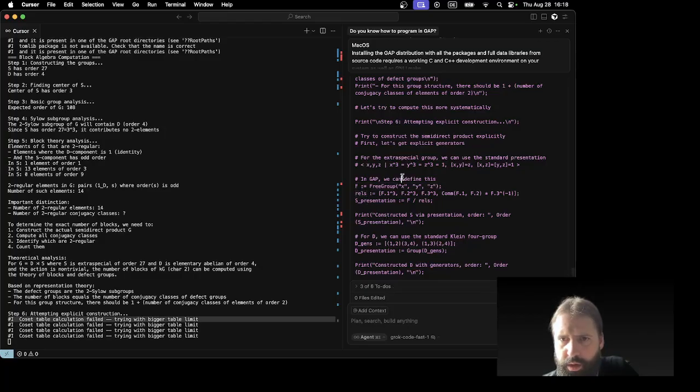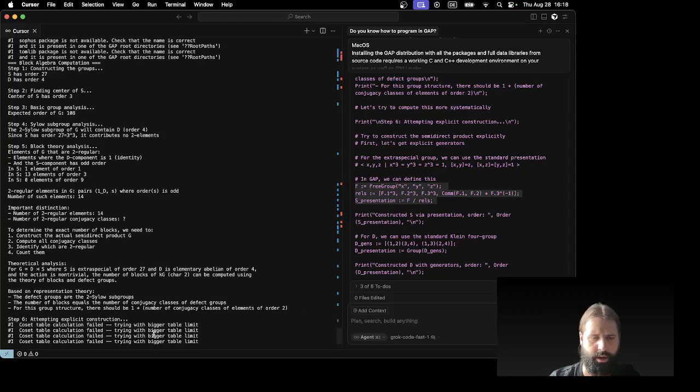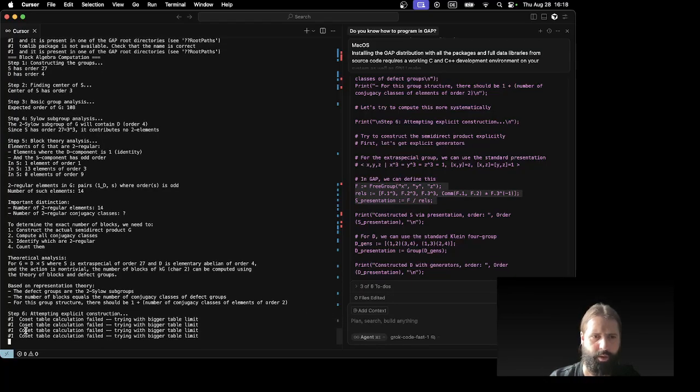I think that's when it's failing. I don't know why. It's trying to do something with the coset tables, but it keeps failing, maybe whatever limit it puts on the size of the table.